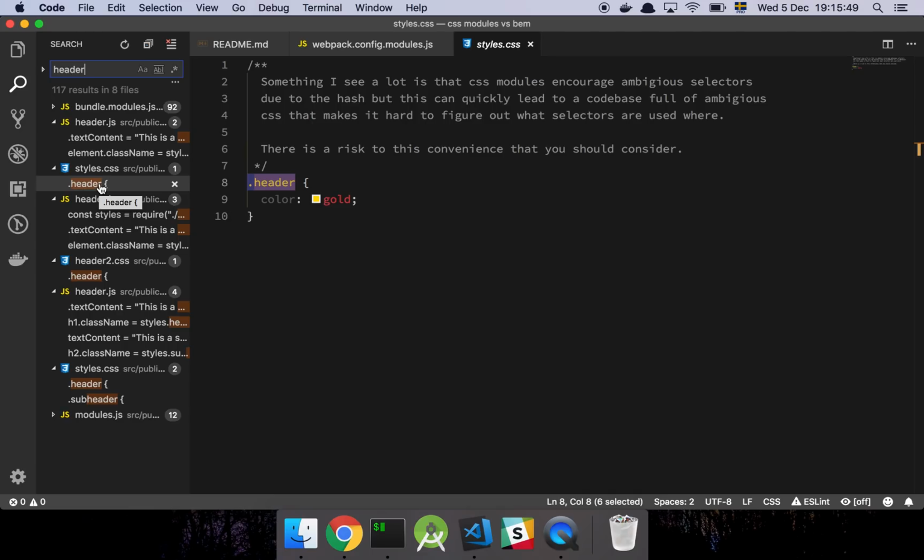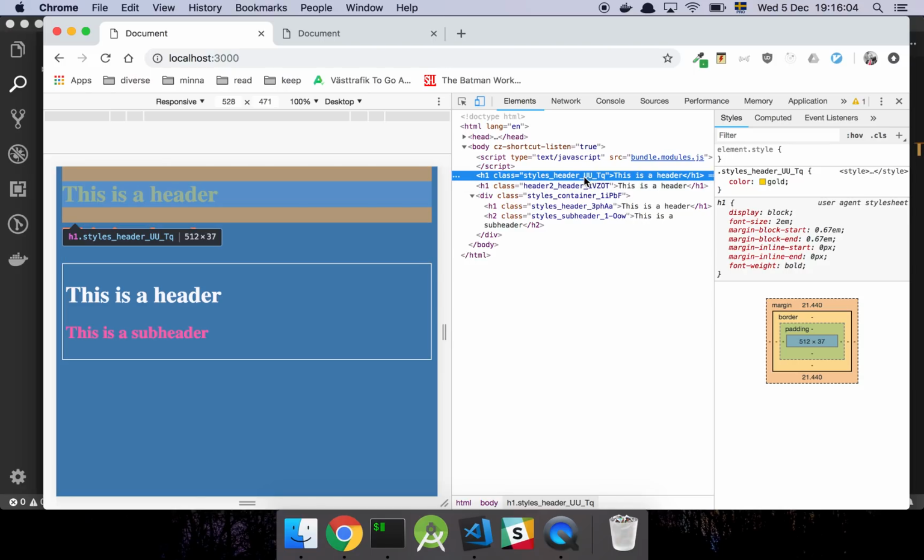And imagine if I had a really big project, thousands of components, and everybody calls this thing header. And another favorite of mine is container. I don't know how many times I've been trying to figure out which selector is actually being used here, and everything's called a container. Because remember, this hash only exists after everything is compiled. So when you're searching through your code, the only way for you to really know which selector we're talking about here is if somebody has had the foresight to actually name the file in question that is being imported something semantically correct that is attached to this specific component.